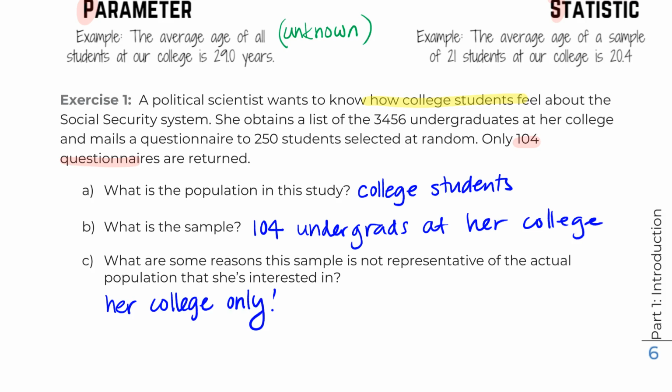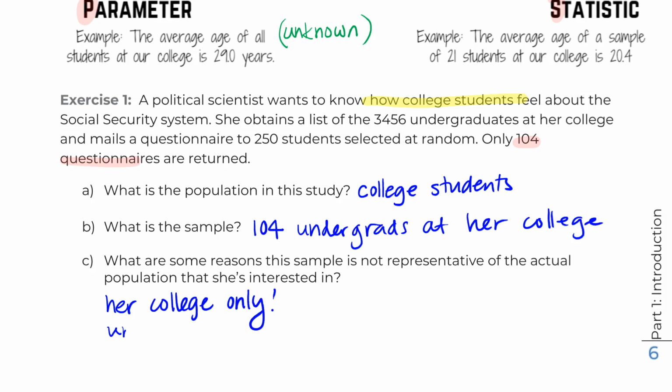If you think about even just the colleges here in San Diego, UCSD, USD, SDSU, three colleges in the same city, they all have very different student demographics. For those of you thinking of transferring, I'm sure one of those campuses is not on your list for some reason, right? So SDSU, UCSD, USD are all super different, and they're all in San Diego. You can imagine that if her college is in Texas, or Tennessee, or New York, those are all going to be very different students. And so this is not going to give her a very good measure of all college students.